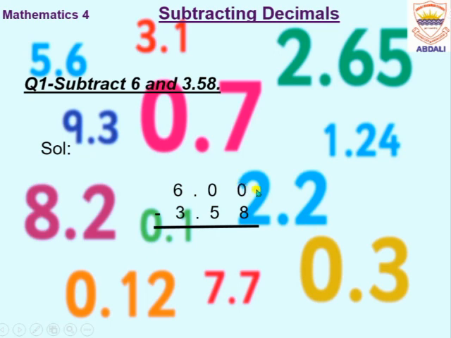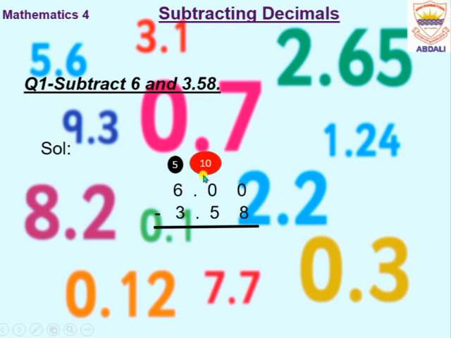As you know, 0 can't be subtracted from 8, sorry, 8 can't be subtracted from 0. No. So we need to take a carry. As we know, the second value is also 0, so we will take a carry from 6. When we take a carry from 6, then 5 will remain, and the new value here will be 10.